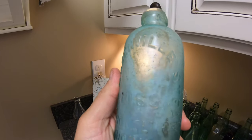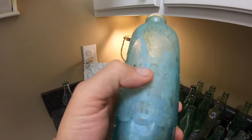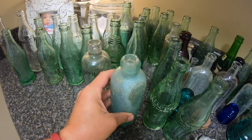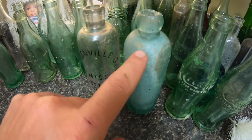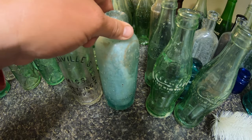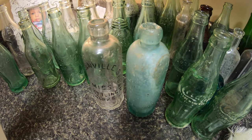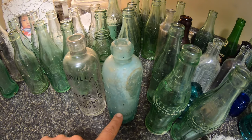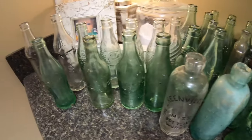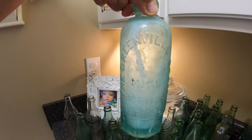We were talking about cleaning — this aqua Greenville bottle right here will be a good candidate for tumbling. You can buy a tumbler and put metal and a rubbing compound in there, let the bottle turn, and the best thing to use is copper shavings. Those copper shavings lubricate the bottle and the compound gets in there and the bottle will look basically brand new. Tumblers are fairly expensive and you can leave bottles in there for several days. I might look into buying one, but the way I've been doing it the bottles have been cleaning up pretty good. There's really no way I can get the stains out of this one otherwise.